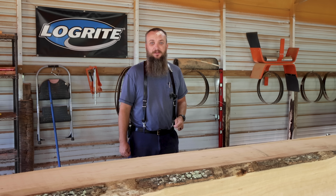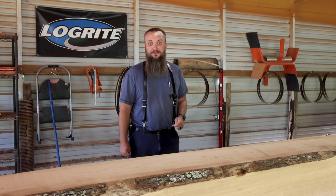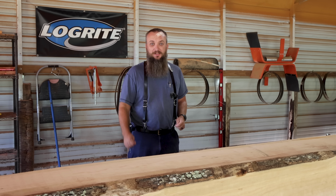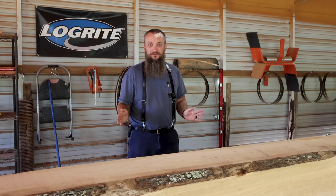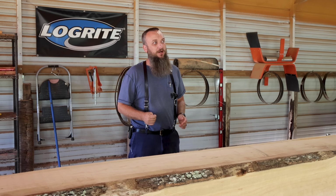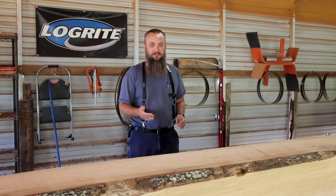Oh yeah, a little tip here for you guys that work outside like I do. Go see your dermatologist at least once a year. And if you never went to a dermatologist, go see them. I'm 44 years old and I've got skin cancer, so it don't really matter how old you are, you can get this stuff. So make sure you go get checked out and don't let it go, because I had this sore in my head for probably a good year before my wife made me go get it looked at.